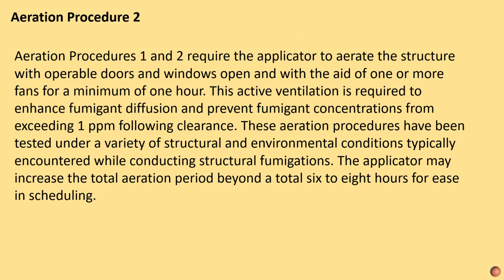Aeration procedures 1 and 2 require the applicator to aerate the structure with operable doors and windows open and with the aid of one or more fans for a minimum of 1 hour. This active ventilation is required to enhance fumigant diffusion and prevent fumigant concentrations from exceeding 1 part per million following clearance. These aeration procedures have been tested under a variety of structural and environmental conditions typically encountered while conducting structural fumigations. The applicator may increase the total aeration period beyond a total of 6 to 8 hours for ease in scheduling.